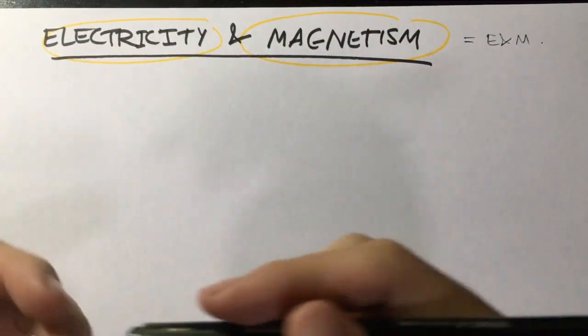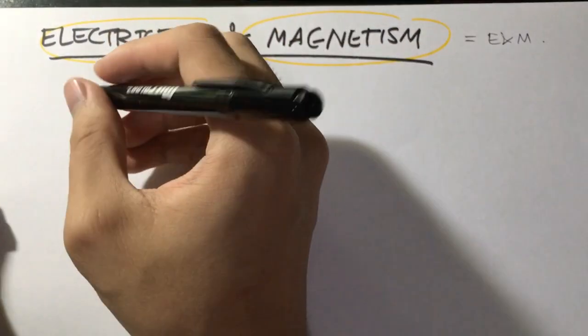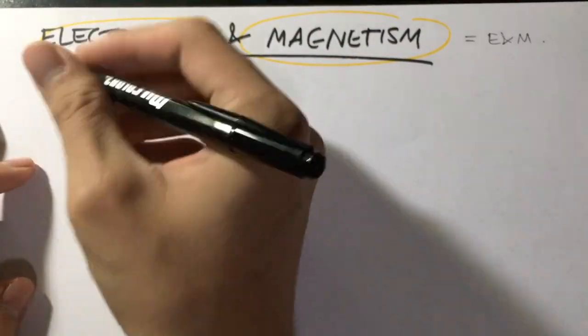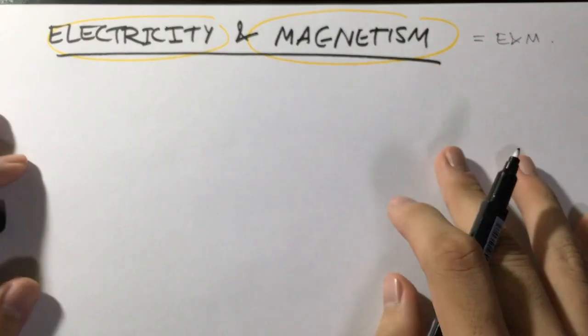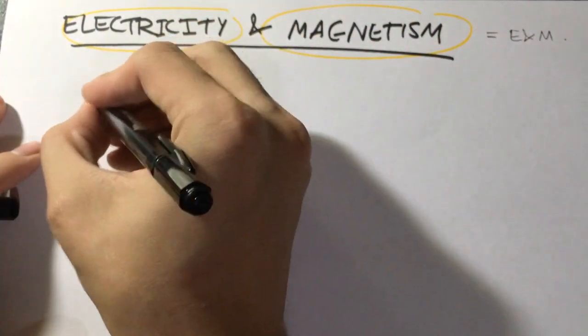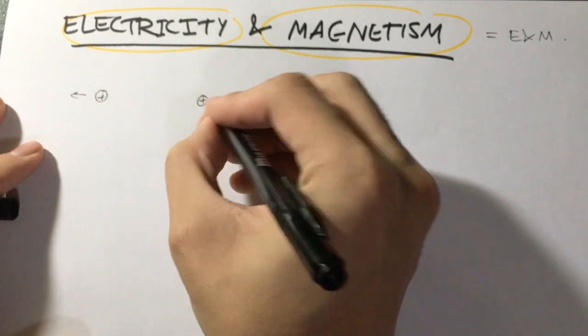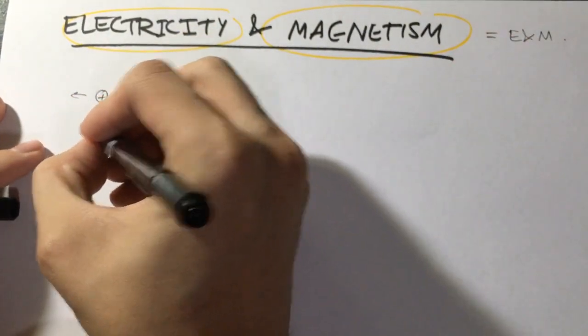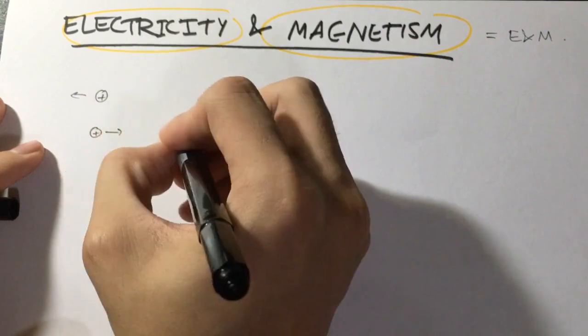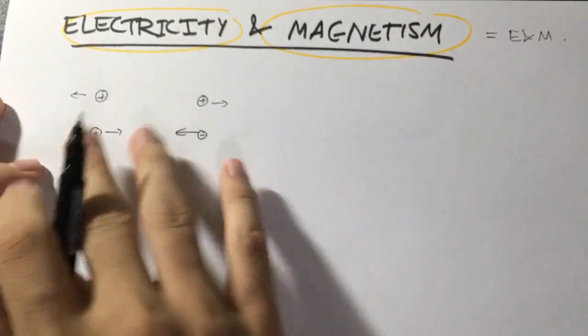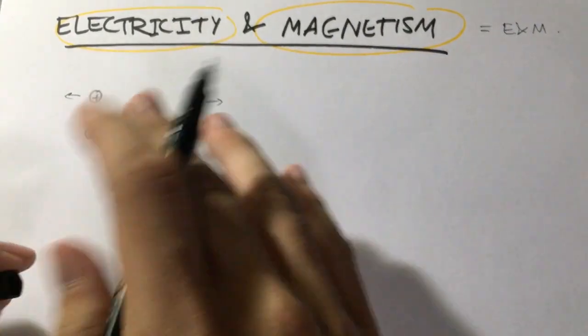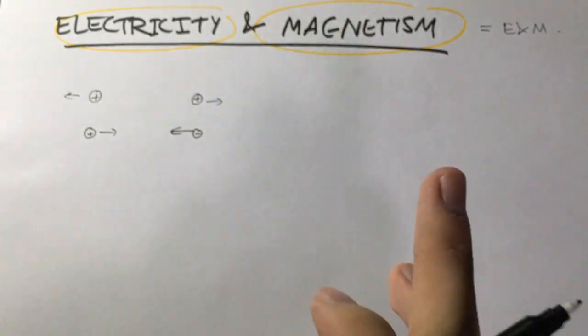So what are they? You might have heard of it before, right? Electricity, for example, you have electric forces, which you might have seen before in other physics classes. If you have two positive charges, for example, they'll repel each other. Or if you have a positive charge and a negative charge, they'll attract each other. Those sorts of things are the electric forces. Specifically, you might have heard of them as Coulomb forces.